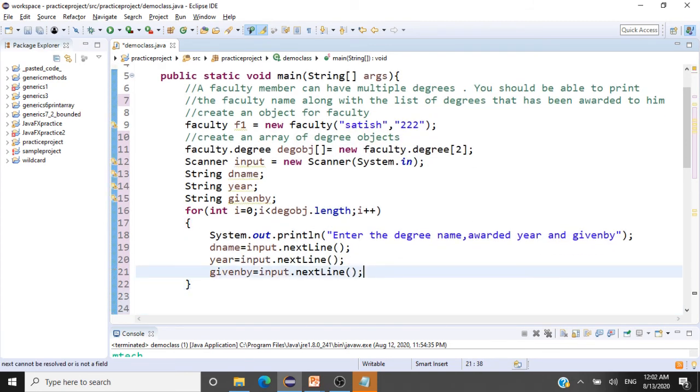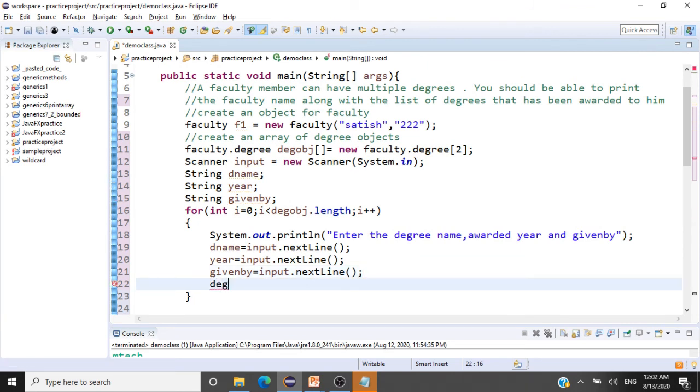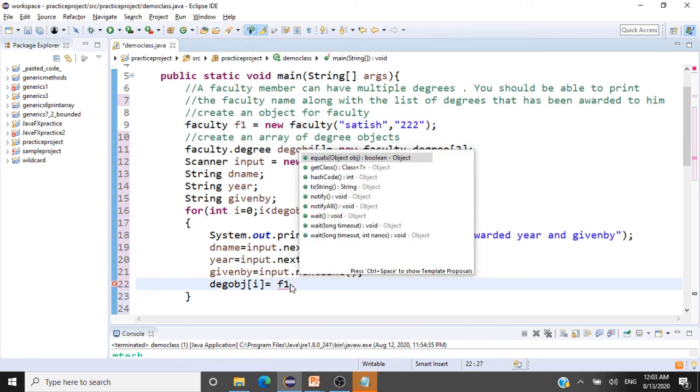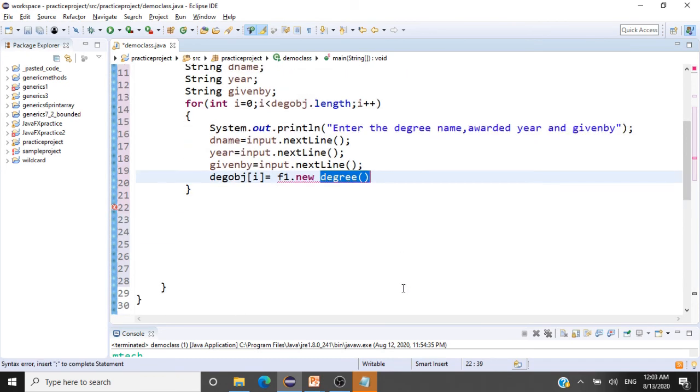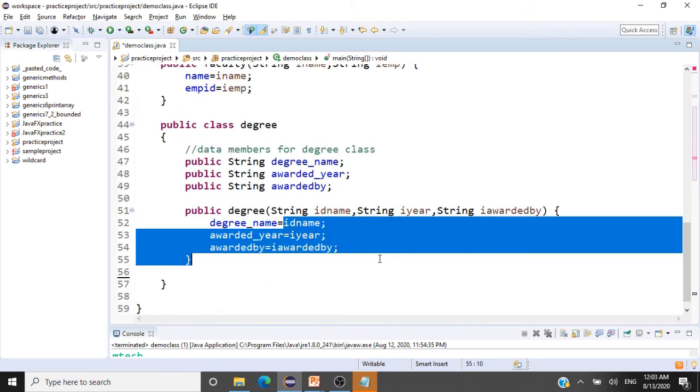Once this data is entered, we have to go and create an object for that, right? A reference pointing to that object on the heap. So it is dgobj of i is equal to. We have to now use the outer class object, so that is f1 dot new Degree, and since Degree has a parameterized constructor, we need to pass the values.